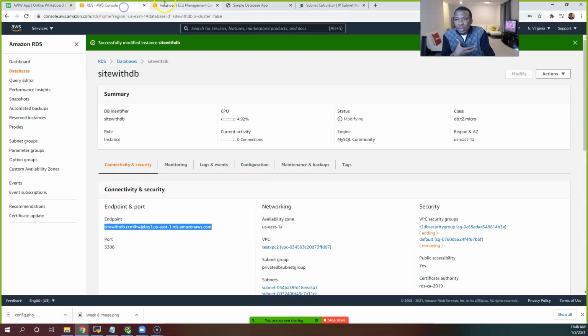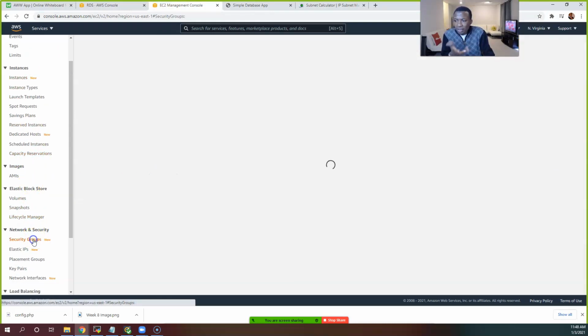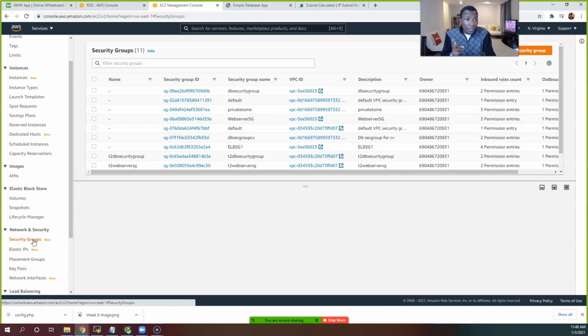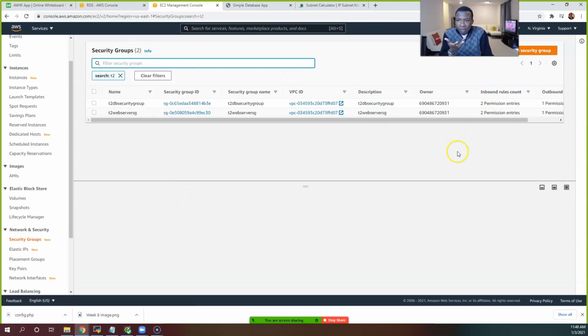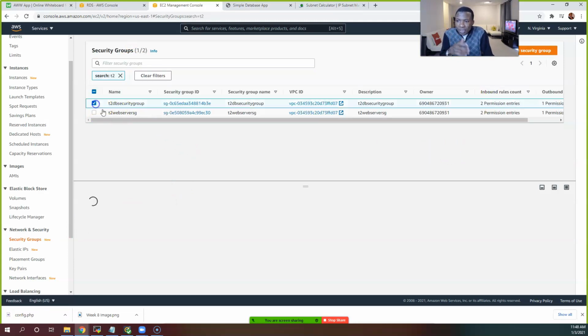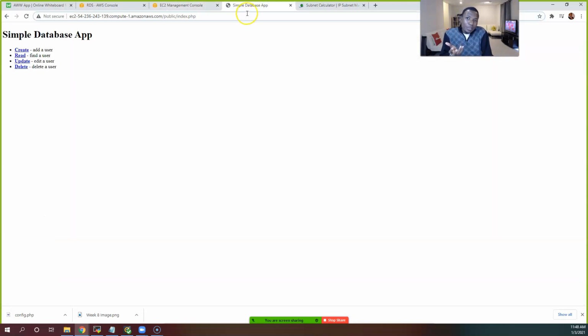Instead of talking, let me just go there. I think you can get to security groups from here as well. Yes, you can get to security groups from two places, from EC2 and from VPC. So now we're in security groups. Let me just type T2 so it shows me all my things from my custom. So for the database, I know we said all traffic, allow my IP. So that means if I run that script, it should work.